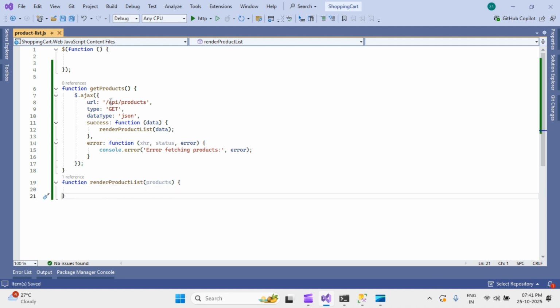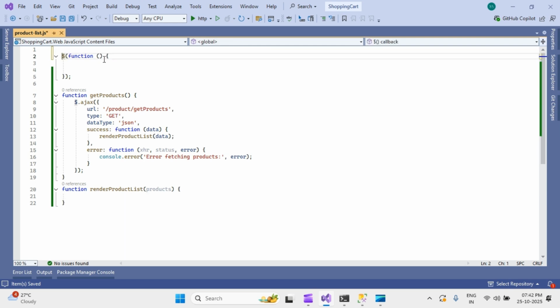Now here I make some changes. I'm going to use the product controller name and define one function, get product. This function needs to be implemented. For now I just have to define this product. So your controller name and your controller method, with the method type post. Now I'm going to create one variable called HTML, or you can say any name.